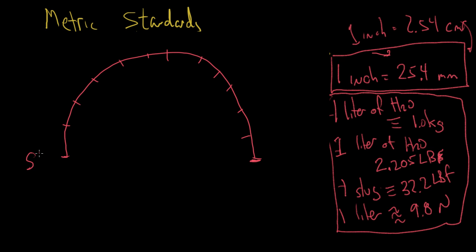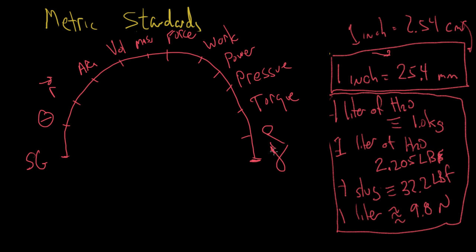At one point we call this the circle of units. We do it this way and we start here with specific gravity and angular displacement and distance and area and volume and mass and force and work or energy and power, pressure, torque, density, and unit weight or weight density. Once you learn the seven standards, you then work up to these kind of first set of derived standards. Specific gravity is unitless, and angular measurement is unitless. Another thing that's left way too long with students, they don't get that in the US until junior year in high school, though if they start programming they learn it a lot earlier, where the real true unit of angular measurement is the radian, and radians are unitless.